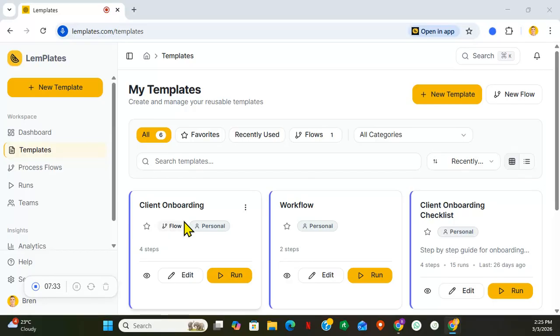So here's the real difference. You don't duplicate full projects, you reuse your Lemplates. And there's a marketplace of ready-made templates available for you to explore. That's a different approach. So if you look at the speed to create, Asana takes slightly longer because it's building a full project. In Lemplates, it's faster because it's a simpler checklist and simpler workflows.